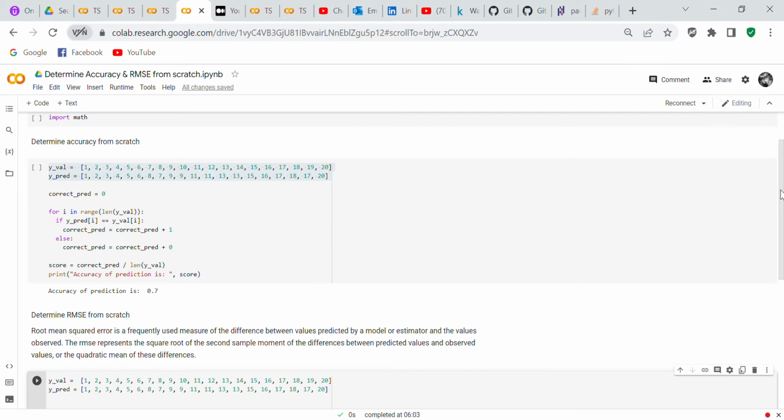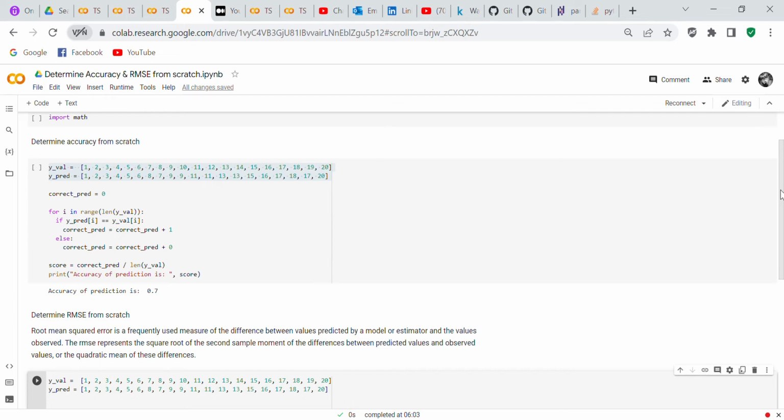So you're going to start out with a 0. For i in range(len(y_val)): if y_pred[i] equals y_val[i], correct_pred equals correct_pred plus 1, else correct_pred equals correct_pred plus 0.